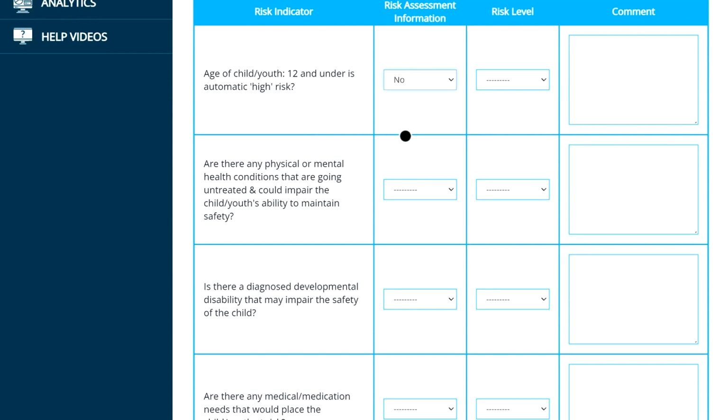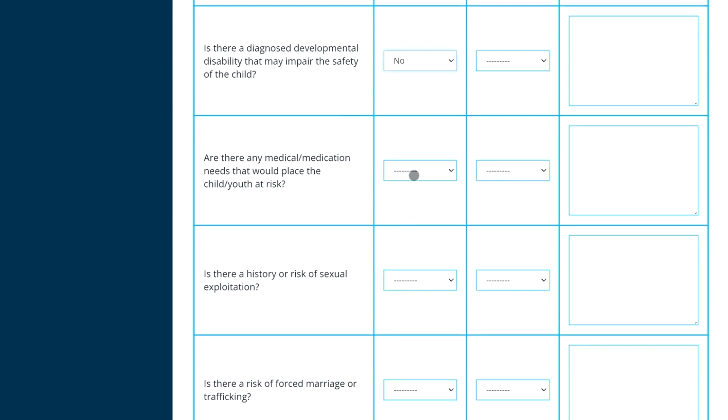It's now time to complete the main questionnaire for the risk assessment. This section is what ultimately decides whether to report the youth missing or not. We recommend you enter as many comments as possible to explain your answers to the questions. If any of these questions are answered as yes, it will automatically mark the risk level as high.